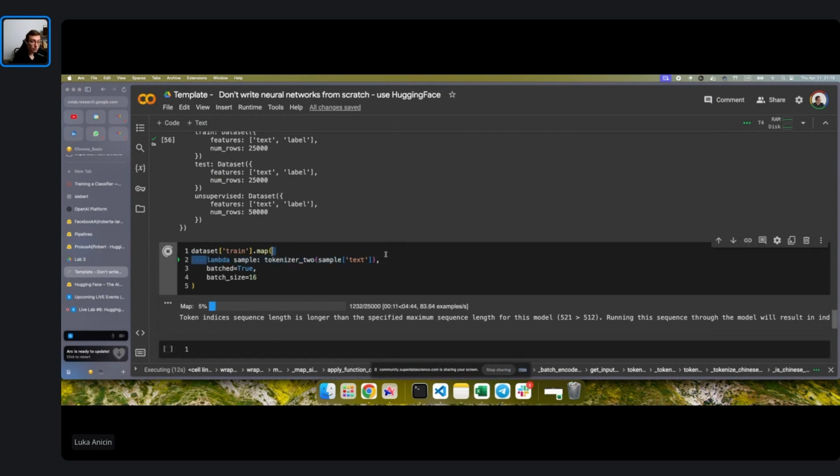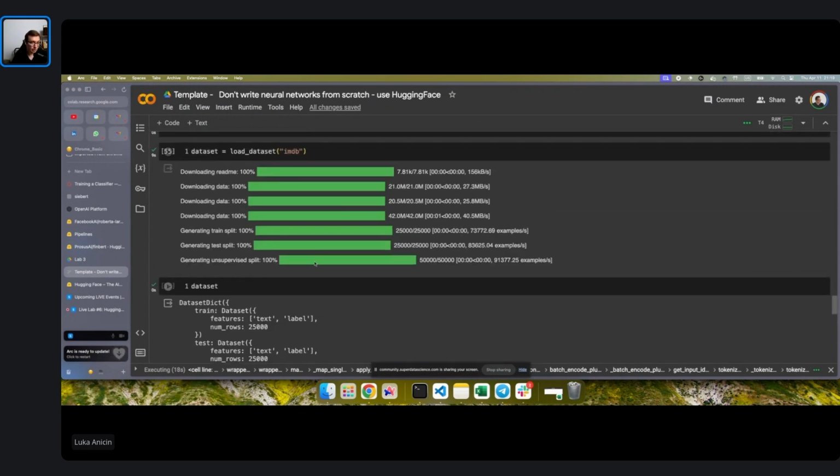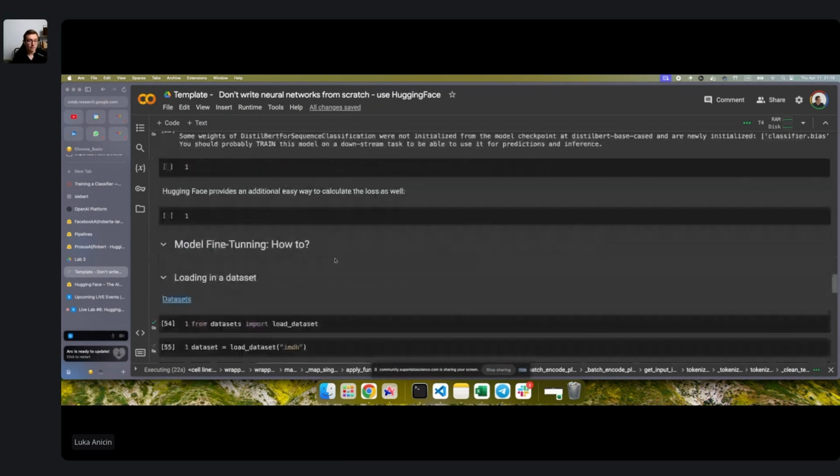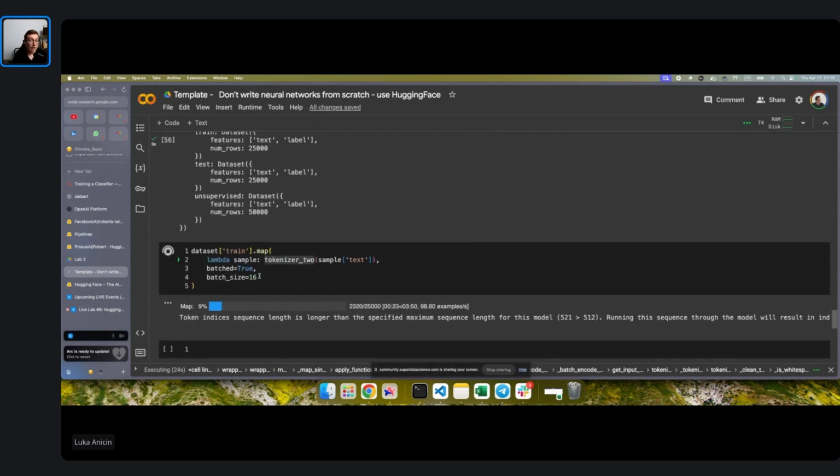First of all, for any sample, we apply the tokenizer. That means we take the pure text and convert it to this. And not only that, but we prepare it so we can train on batches, meaning we're not going to put all 25,000 samples into the model immediately, but we're going to do it step by step, 16 samples at a time.